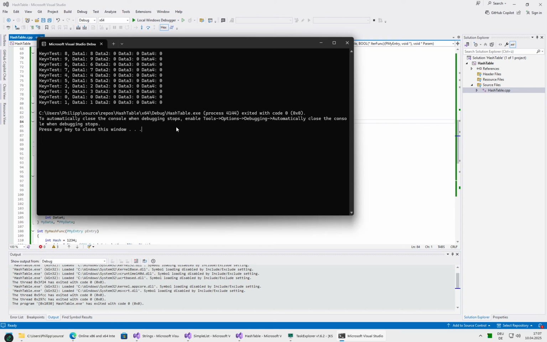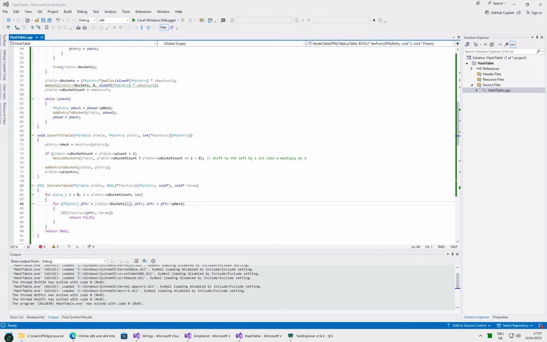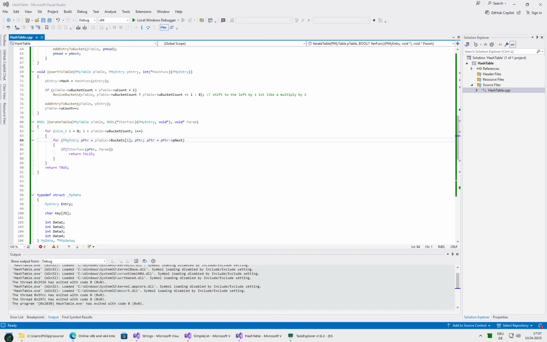They will have just the internal order based on the hash values, and also when the table grows, the elements will end up in other buckets and the order will change. The only thing that our code preserves is the order within one bucket, but this is not really useful in most cases. In some cases this is nice to have, but in most cases it's not necessary.